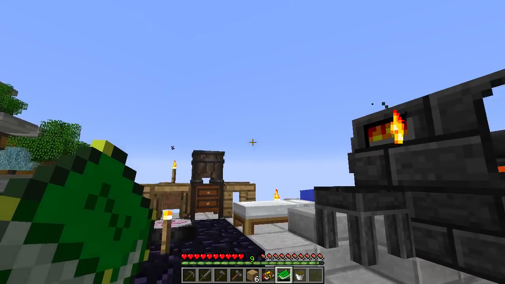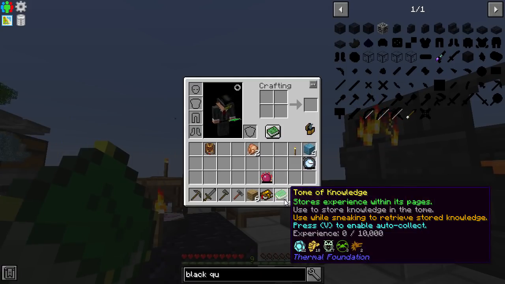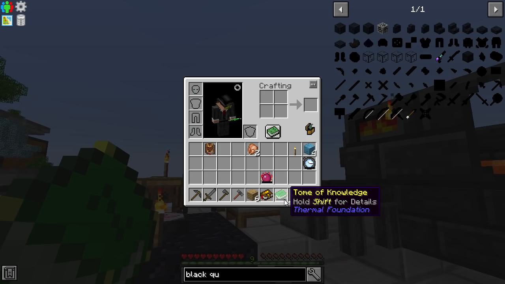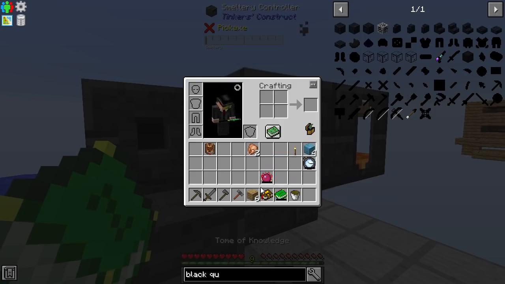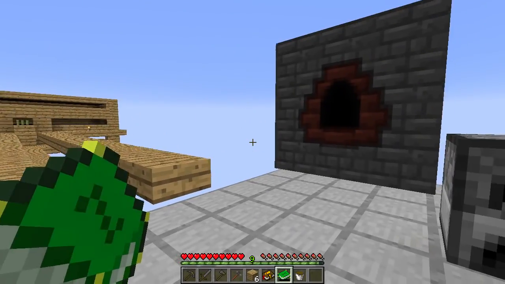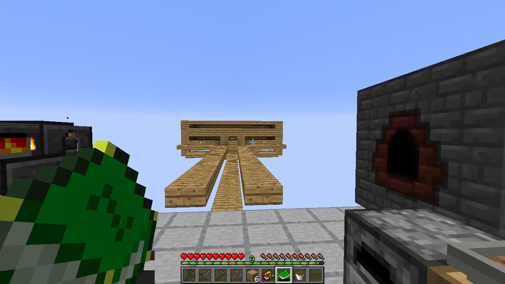Oh, look at that. That did a thing then. Hold shift for details. Use while sneaking to retrieve stored knowledge. Press V to enable auto-collect. So I've got nine levels? It'd be really nice if I could use the levels and just dump them in here, but I don't know if that is possible. Oh, I'm going to have a think about this.